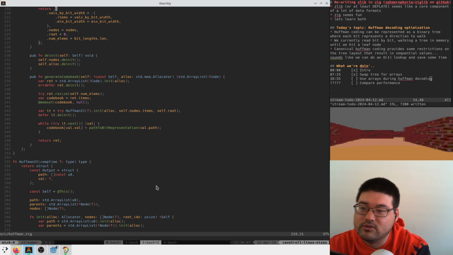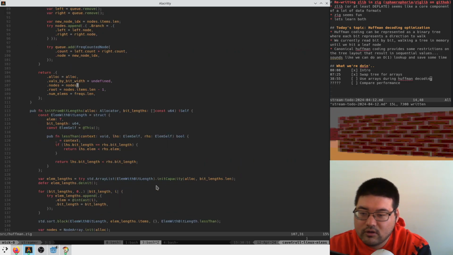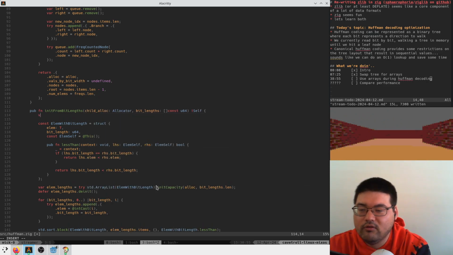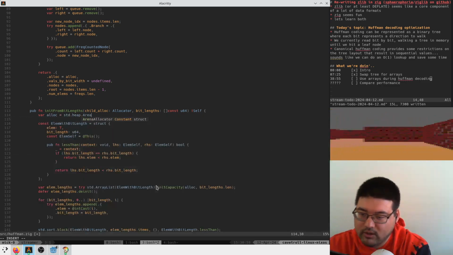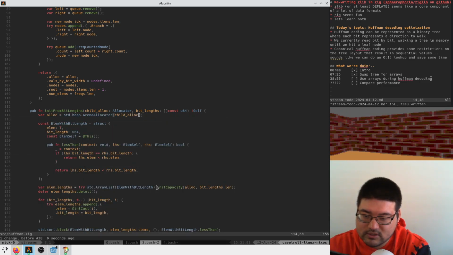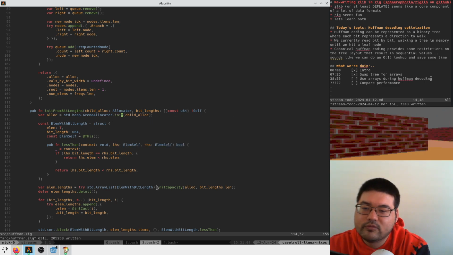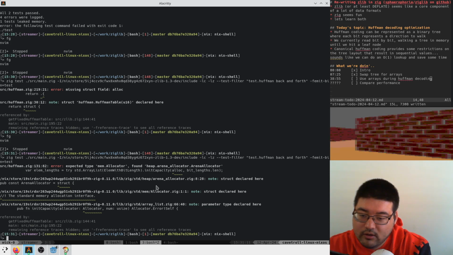To 19, we have to do the same thing. So in the other init path, take an allocator. We call this child alloc. Var alloc is equal to std.heap.ArenaAllocator child alloc. Oh, see, this is .init child alloc. Okay.